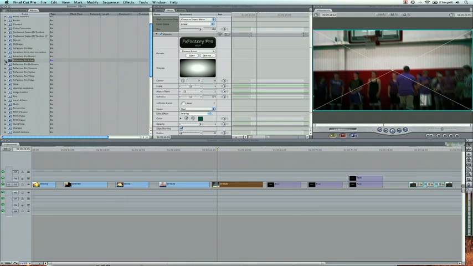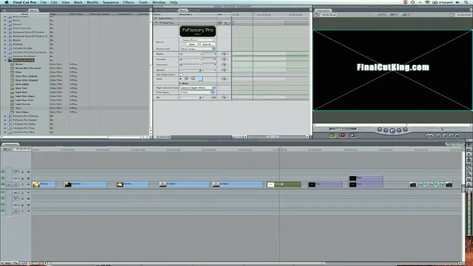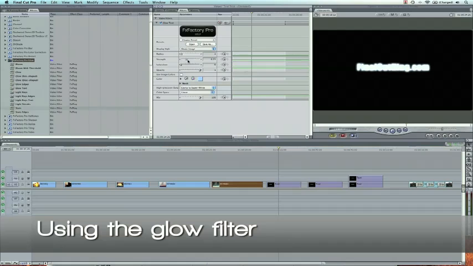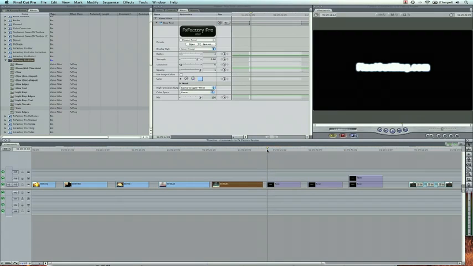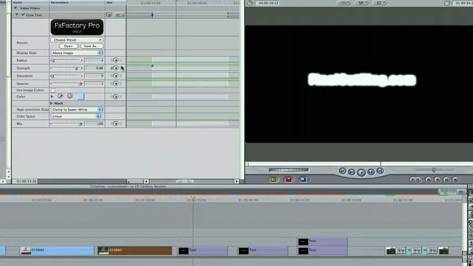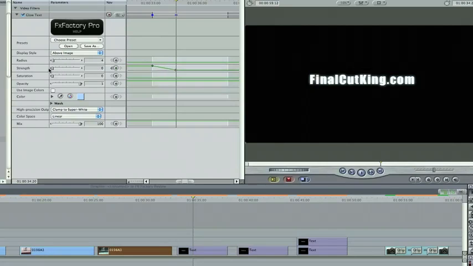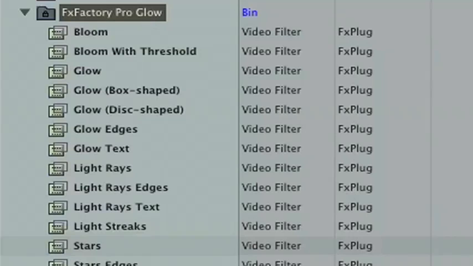Then the glow. We have some cool stuff for text too, because in Final Cut you don't have a nice glow for text. What I can do is pull up the strength, and you're going to see I'm actually going to do some keyframing. I can start with the strength really up high. I'm going to hit strength keyframe. I come in, keyframe this, pull the strength down, all the way down, and we still have a slight glow left because of the radius. There's a little effect, and I love this text glow. That's one of the cool text effects.